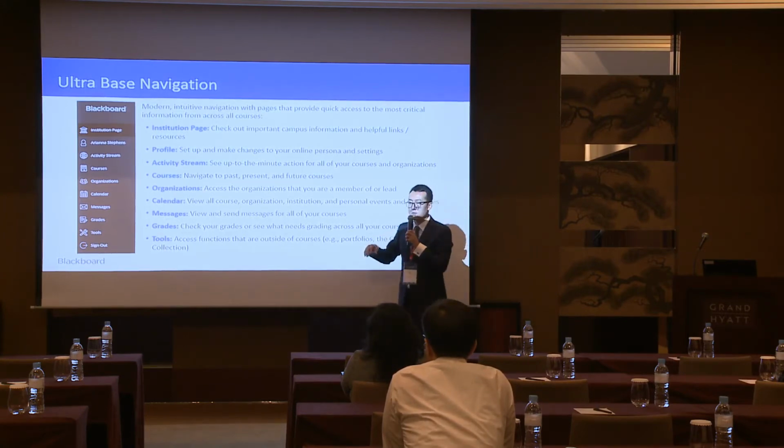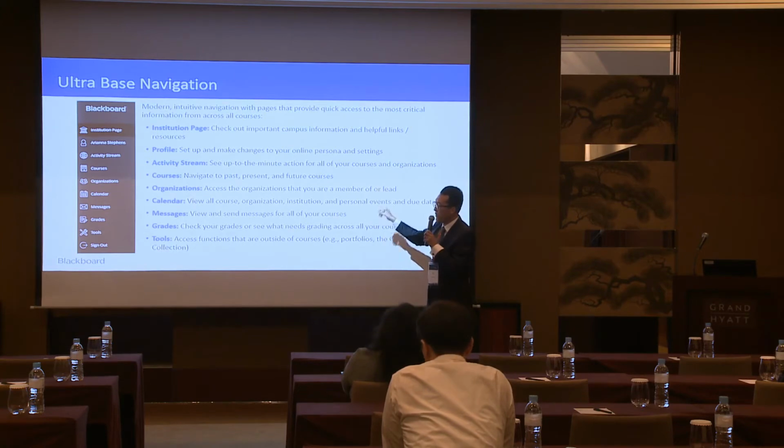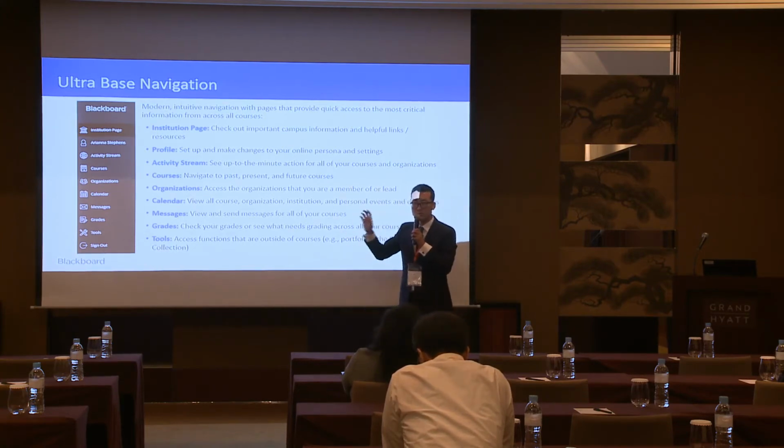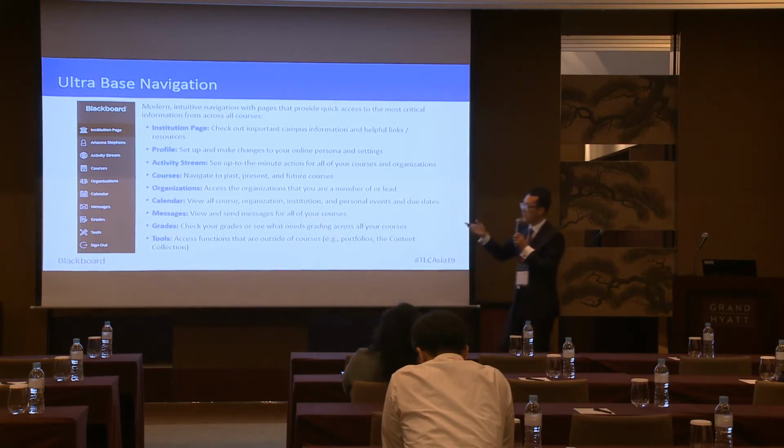And compared to Blackboard Learn original, like 9.1, you have different modules and tabs and different page jumps back and forth, right? For the Ultra experience navigation, you only get these menus you can use. There's no more modules, there's no more tabs. That's all you can use, right? Which is straightforward. And I think it's easier for you to click and use.